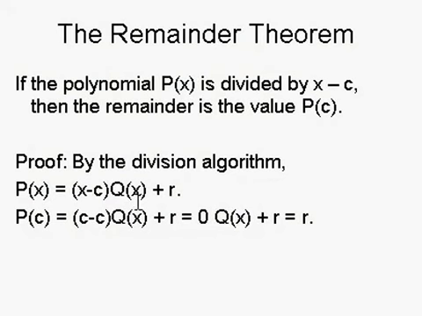Here's the quick proof. The division algorithm says that if we divide P(x) by x minus c, we'll find a quotient Q(x) and a remainder. The remainder would have a degree that was less than what we divided into it, and the only thing that has a degree less than x minus c would be a constant. So r is actually a constant.